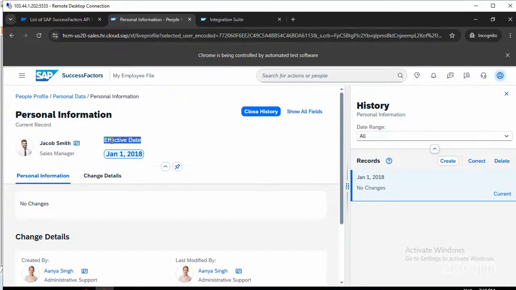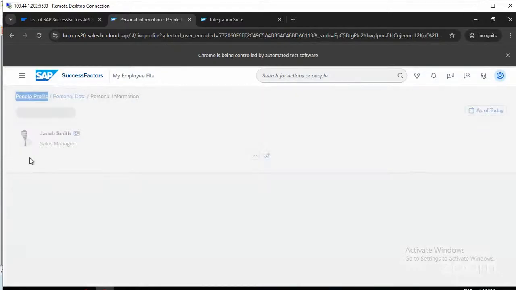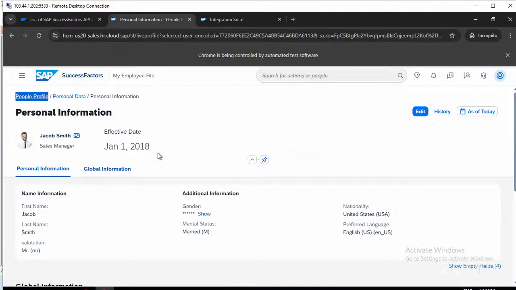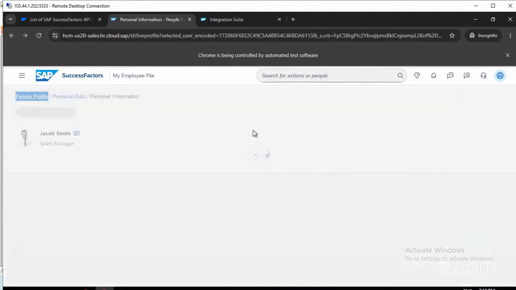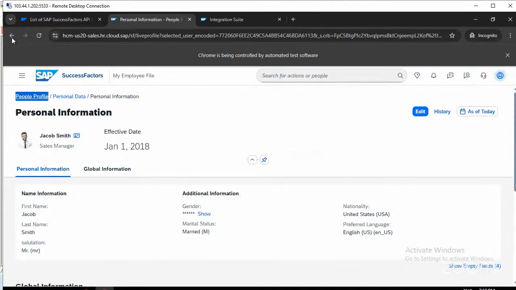We will use this effective date in our queries. It has a very deep meaning. We'll see what exactly the effective date is. For now, I will close this personal information. Now I will go with some additional information.